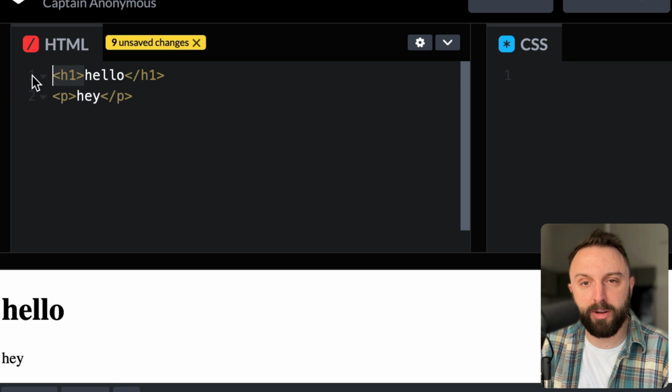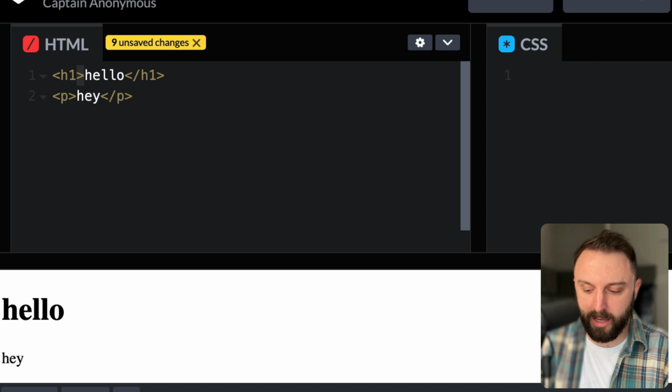Now, how on earth did I create these symbols? So this is just the less than symbol, so shift and the comma key, and then this is the greater than symbol, so shift and the period key, and then the closing tag is just the exact same thing, but after less than, you have a forward slash, not a backslash, but a forward slash. The forward slash is the question mark key, just don't hold down shift.